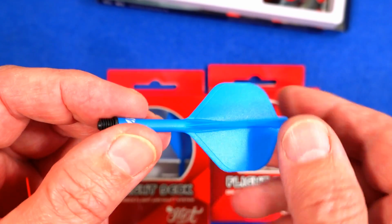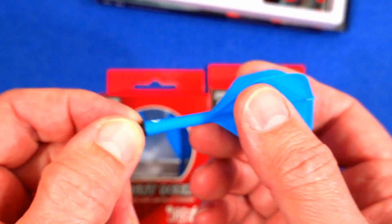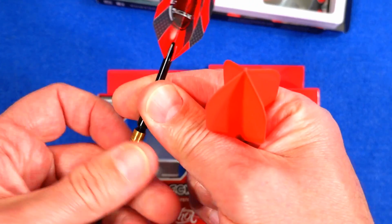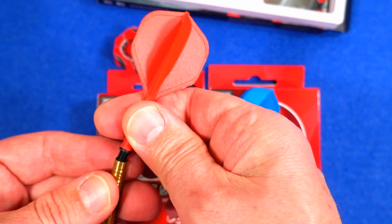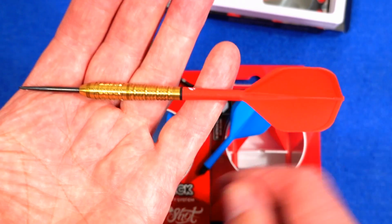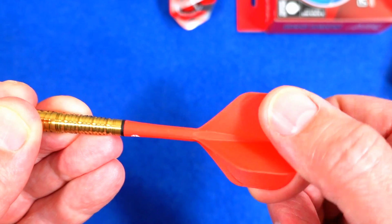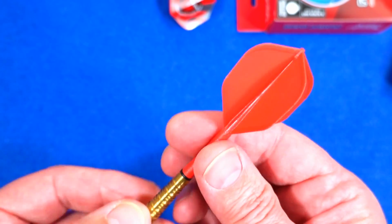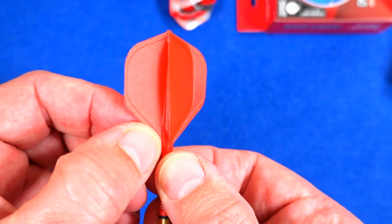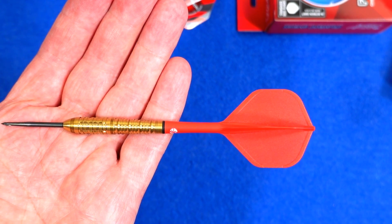Just to give you a quick recap, it's got a carbon section inside, so this blue section is pressed over the top, and they have a slight rotation. So I'll have a quick look on the barrel with these on, to see what they look like. So there you go, that's it in the red. Like I said, it doesn't freely rattle, it's a kind of loose rotation, but it will rotate, and the usual features with moulded flights, the 90-degree angles, reinforced edges. So that is the new colours for the flight deck.